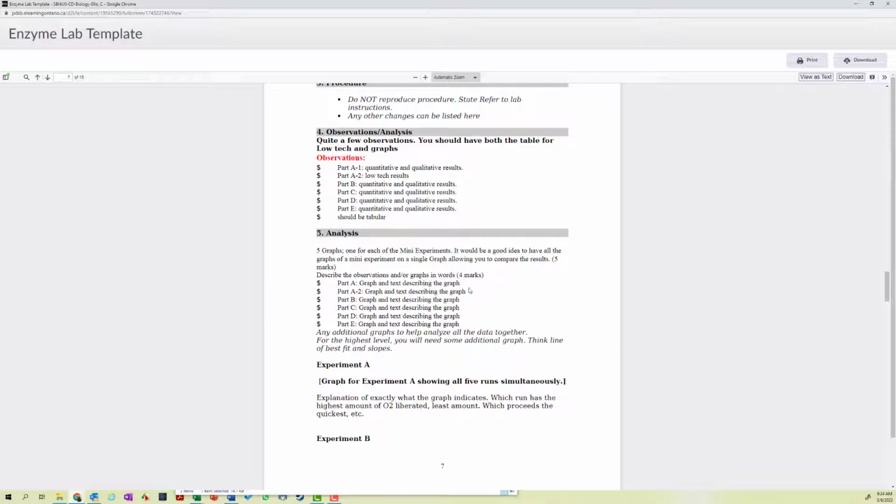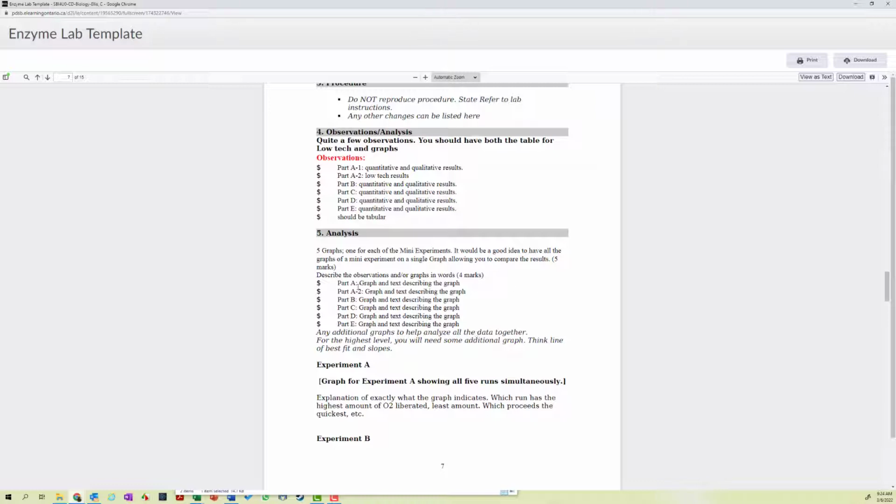Okay? And when I talk about the observations, do not put in a chart with 1,000 data points. That's way too much information. If you want to put in a sample chart, that would be fine. Or if you even want to put in that sample graph as an observational graph, then that's fine. But do not put in a chart with 1,000 data points. That's just way too much information.